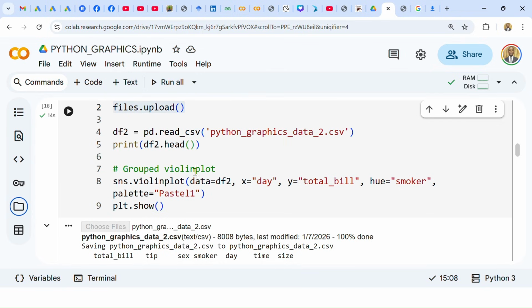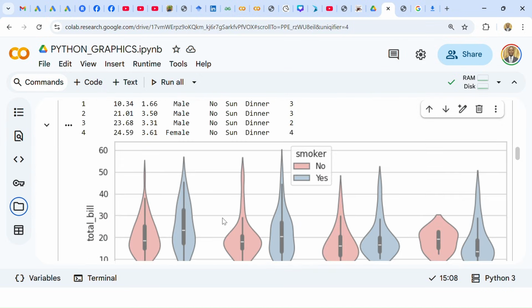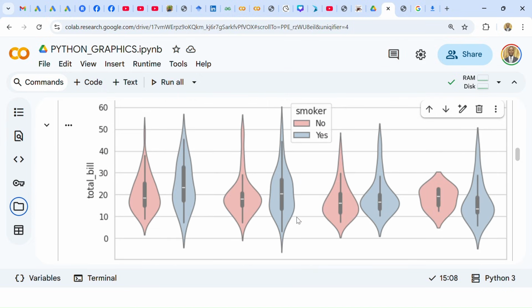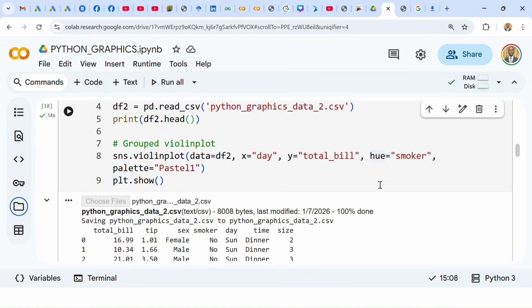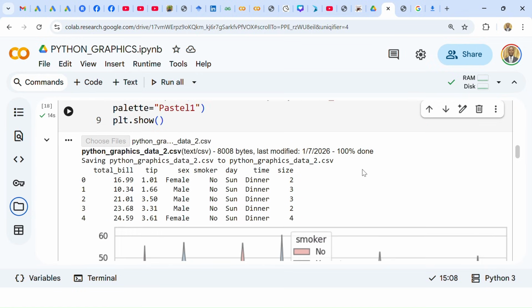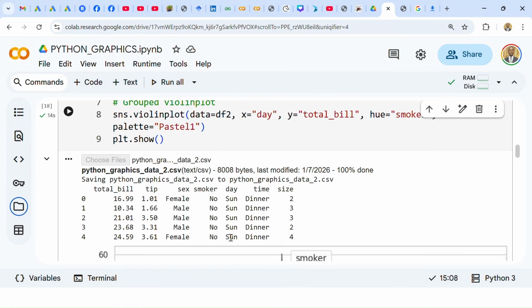Okay, yeah. So the head here is already, it was this one. When you run there, it puts the head, and then after plotting this one, you see this is grouped because we've grouped by this hue. This is the variable for grouping by. Like instead of saying group by, in R or even in Python, but here in the language of seaborn, it is hue. That's the group by variable.